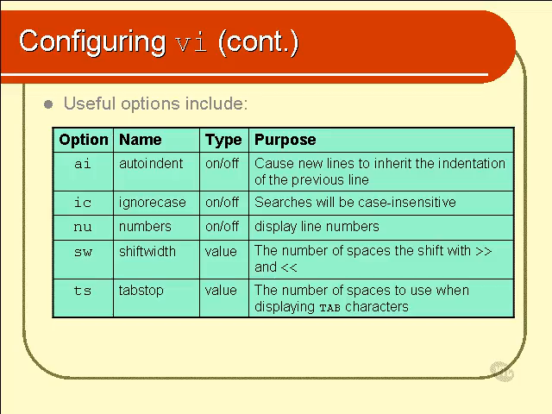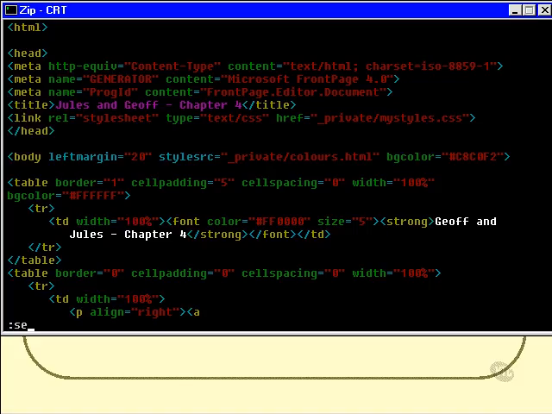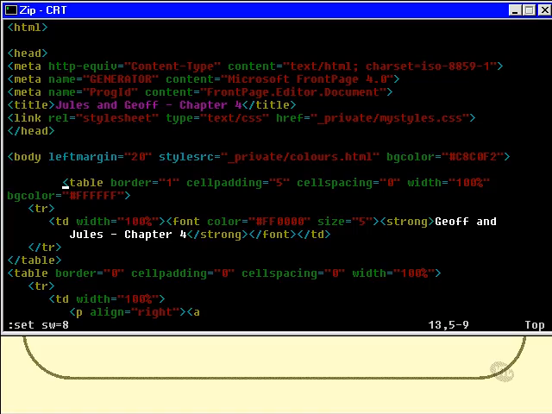So if I set SW to be equal to 8, for example, then if I shift this line right using the double greater than sign, it moves 8 characters to the right. Similarly, if I shift it left, it moves 8 characters to the left. Now if I set the shift width to be equal to, say, 3, then if I shift left, it moves only 3 characters, 3 more, and 3 more, and so on.